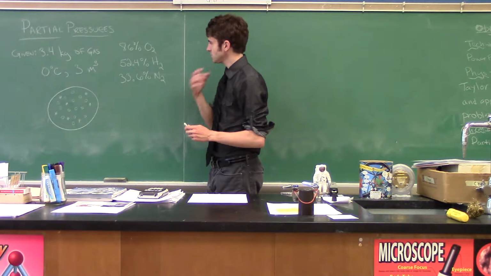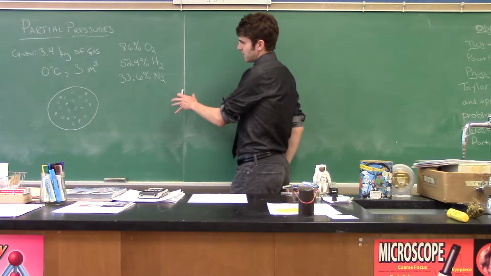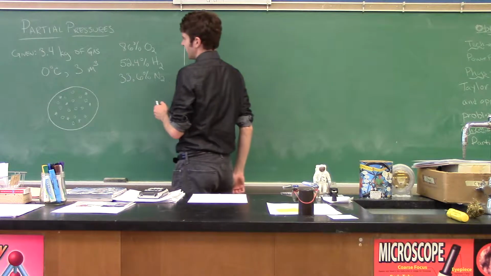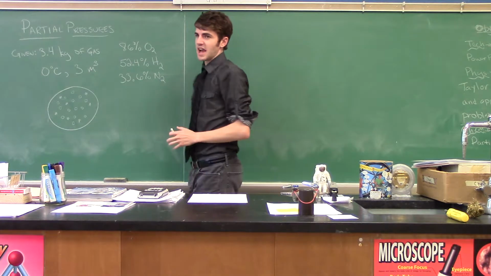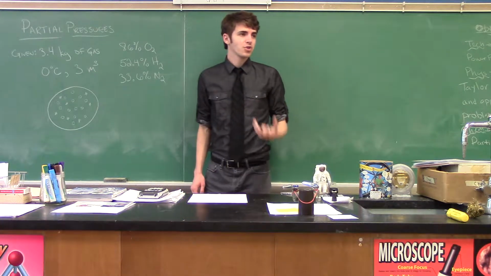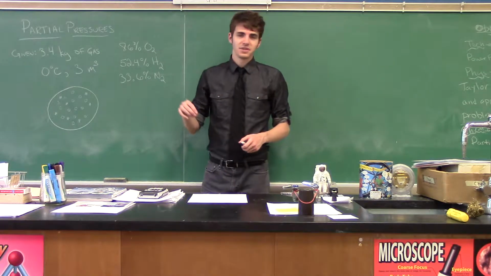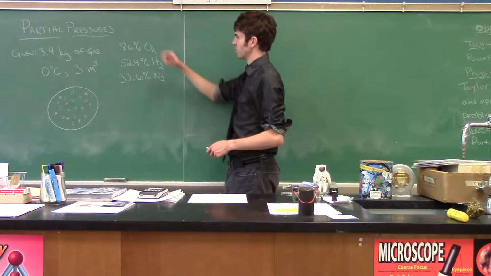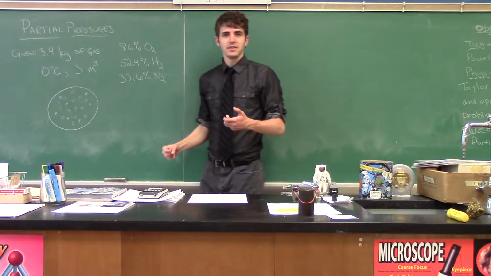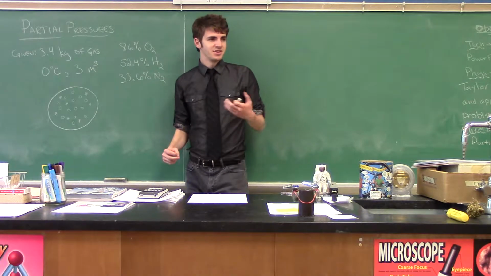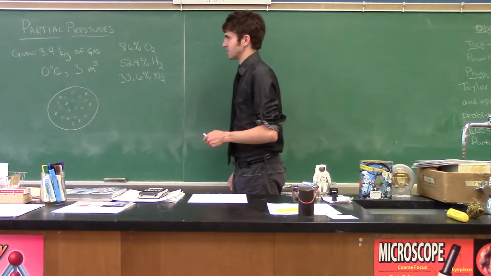Very good. All right, so let's pretend now that we want to find the pressure due to each one of these gases. So that's what partial pressure is. Add it all together, we'll have total pressure. But let's say we want to know, what's the contribution to the pressure just from oxygen in this case? Or just from hydrogen? Or just from nitrogen? Being that they are not the total, that they're only part, they are partial of the pressure, partial pressure.